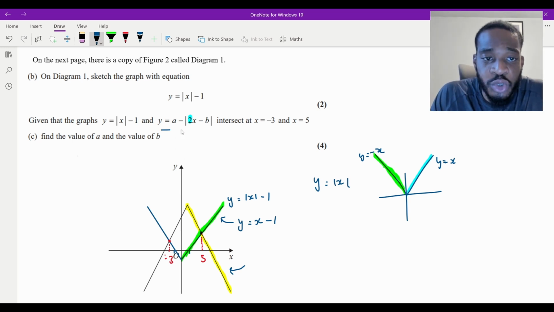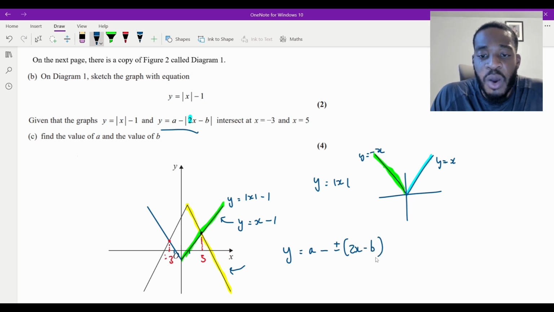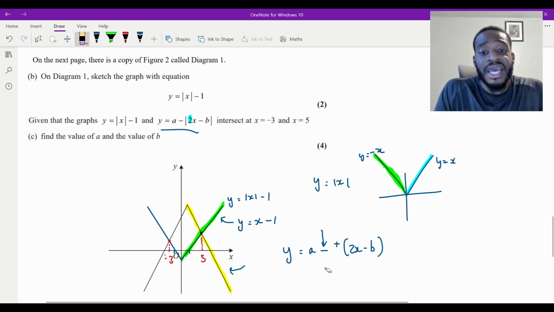This one, the graph is going down, so the gradient is negative. Now remember, this is our original function for it. If the graph is going down, the gradient is negative, then remember y is equal to a minus. Now remember, this modulus means plus or minus, isn't it? Now, which one do I want? Well, the graph is going down. I want it to be negative. Since there's already a negative on the outside, I'm going to choose the positive version, because a negative times a positive will make a negative, and that will give me the negative gradient.